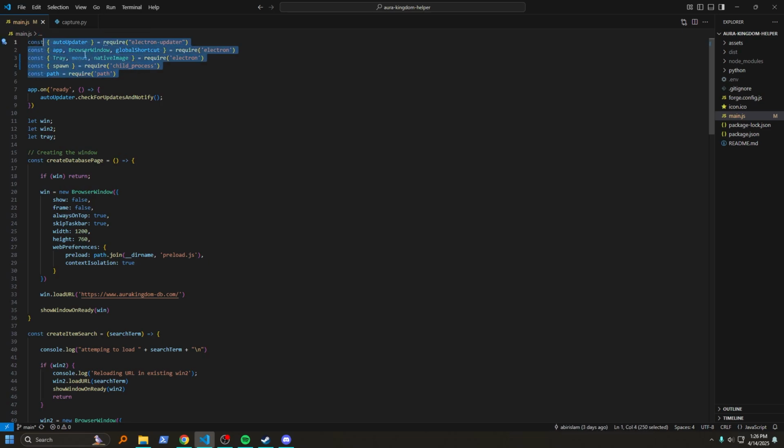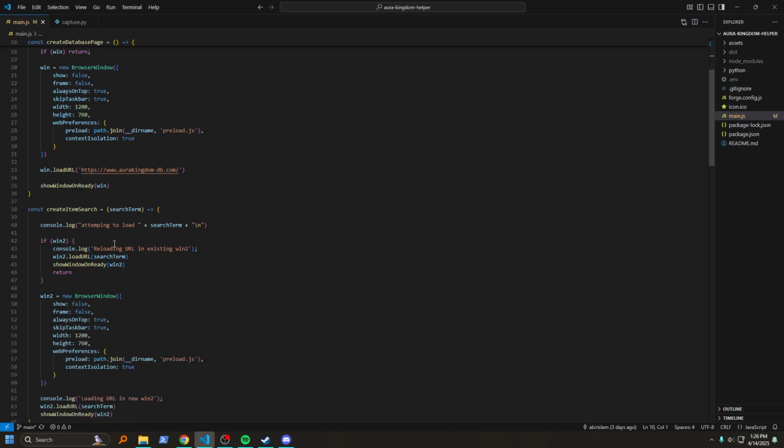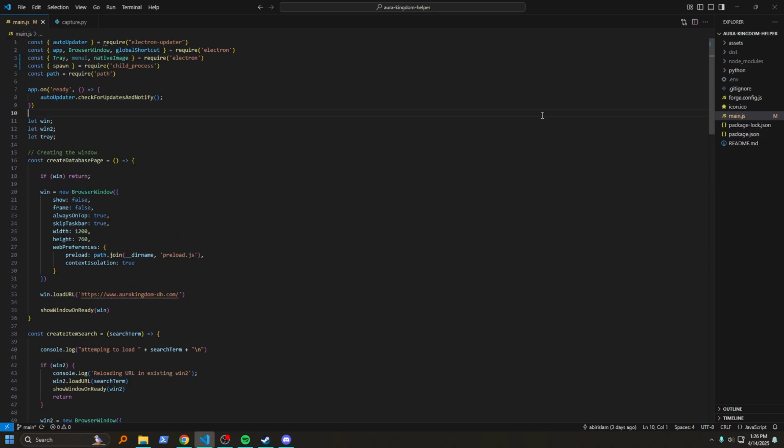Firstly, we have our imports. So first one, auto updater from the Electron updater module. Whenever this app is launched, it'll check if there's any updates, and then it will automatically update it, given the GitHub releases page. App, browser window, and global shortcut. App lets us refer to the application as a whole. So this Electron file lets us do things like app.on ready, check if there's updates. So it'll help us check for the status of the current app.